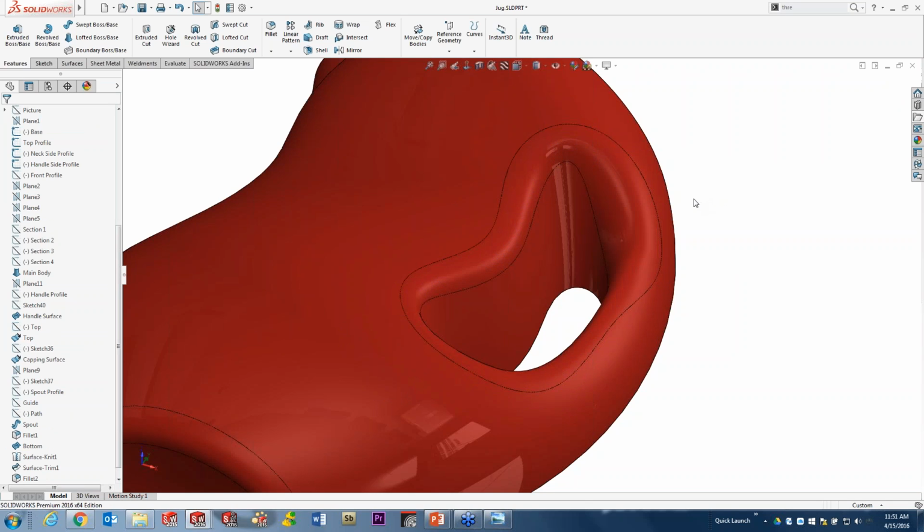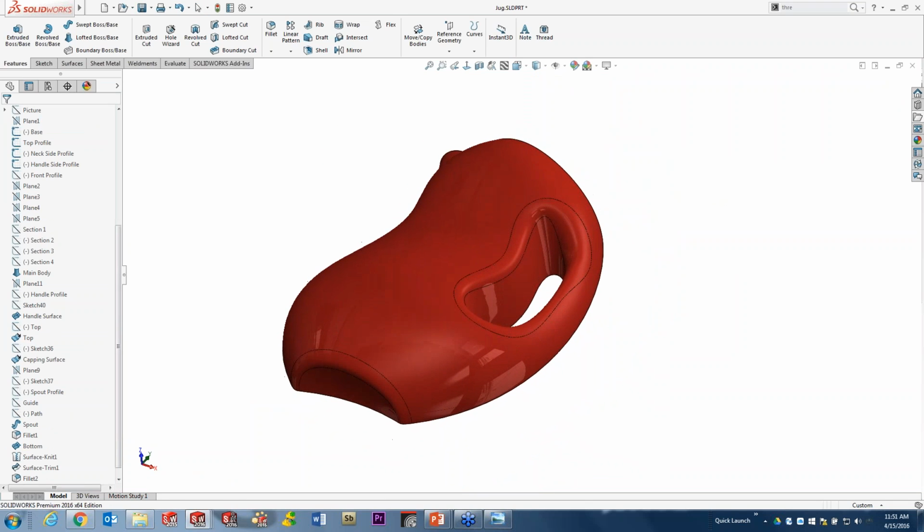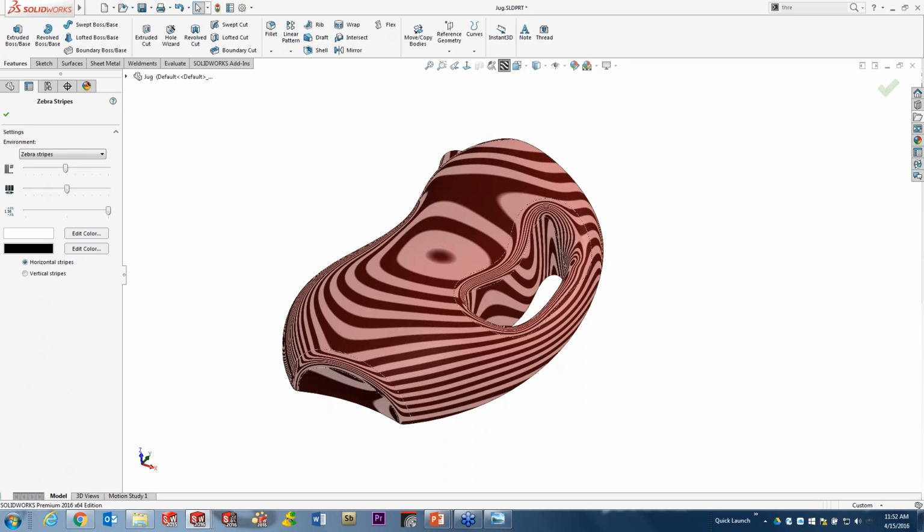Now here it doesn't look even as good as you might be able to vet, but for a long time we've had in the software the ability to check the way faces blend to each other by turning on something called zebra stripes. Zebra stripes are akin to those horizontal or parallel light bars that a user would use in real life to maybe see the finish on a car or an automotive paint job or a consumer good, and how it's going to look sitting inside of an office environment. Well, zebra stripes here allow us to see how these faces blend.